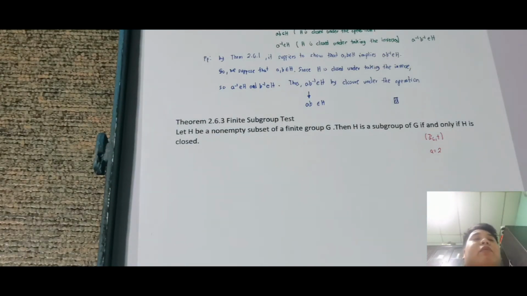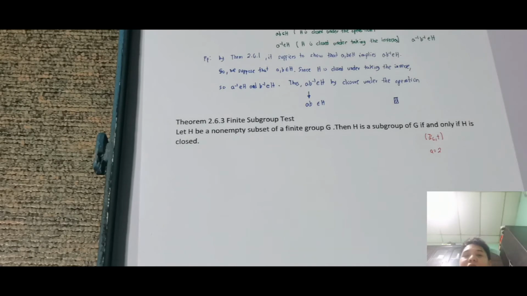Okay, so we have theorem 2.6.3, the finite subgroup test. So actually hindi naman to nagagamit. So ang nagagamit lang talaga totally natin is si one step test kasi two step test, pero kailangan ko na rito ipakita. Okay, kasi sa finite subgroup test, ang gawin mo na lang, ipakita mo yung table ng subgroup, ipakita mo yung table ng group. Okay, kasi nga finite group lang sila eh. So, what if ipakita mo na lang yung table? So, at least nakita mo, at least mas sa ganung paraan, check mo lang, tignan mo lang yung mga element. So, nakita mo na subgroup na siya. So, ganoon na kasimple yun.